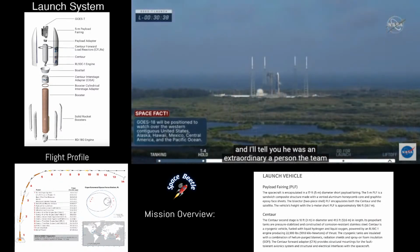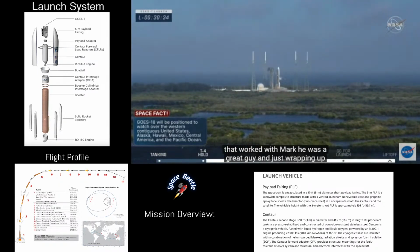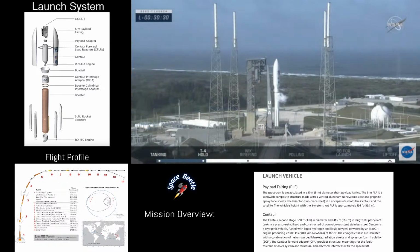And just wrapping up, we are on time and on schedule for a 4:38 p.m. Eastern Time launch of this Atlas V rocket. A beautiful shot from a drone there. We are ready to roll. We'll have the LSP NASA Launch Manager poll here in just a few minutes, but for now, back to Megan.